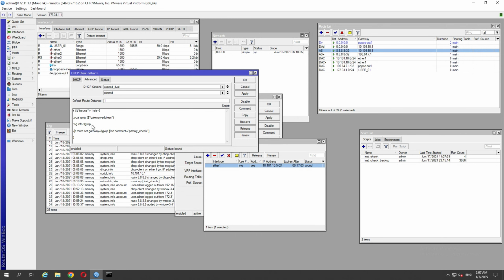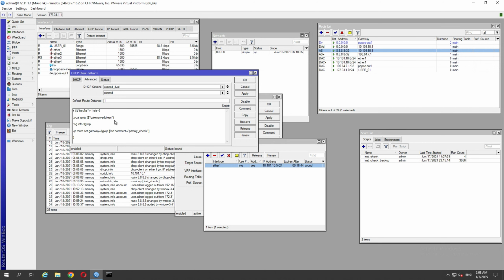Okay, so what we've got here is an if statement, and there's basically all the variables we'd get from a DHCP response.